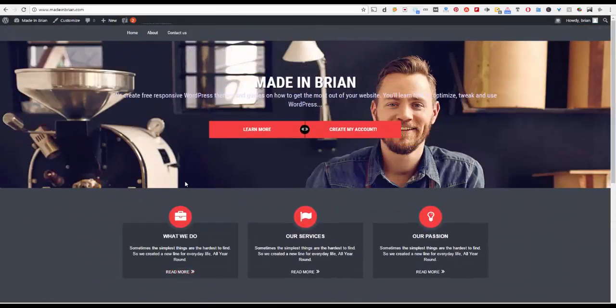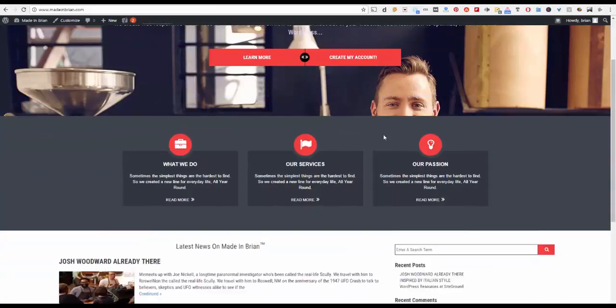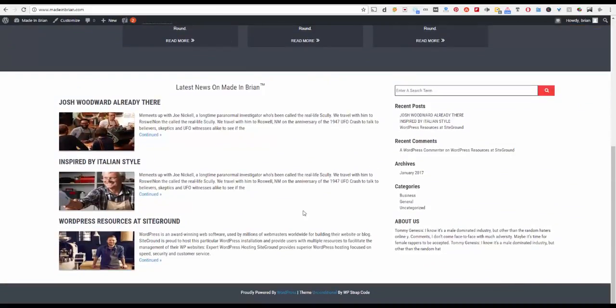And another cool thing, if you hadn't noticed, when you hover over your text logo, the site description is displayed there. So, made in Brighton, awesome website tools. Okay, so that's awesome. Let's create a portfolio section and then we can wrap it up for this tutorial.